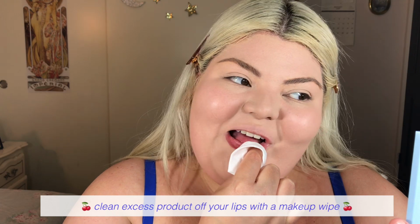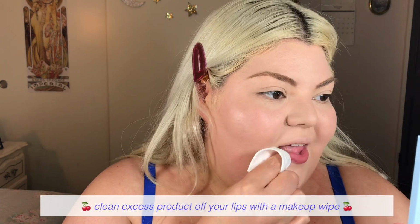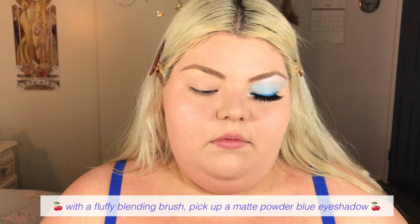And now I'm taking my beauty sponge and just pressing that into the skin. And now I am taking a little makeup wipe and just wiping off all the foundation on my lips. I just always get it all over my lips. You probably don't, but I do.